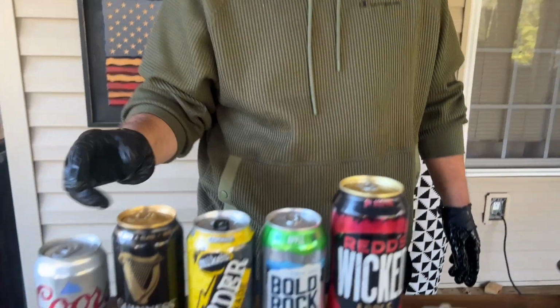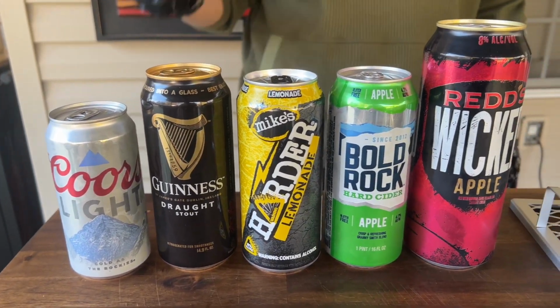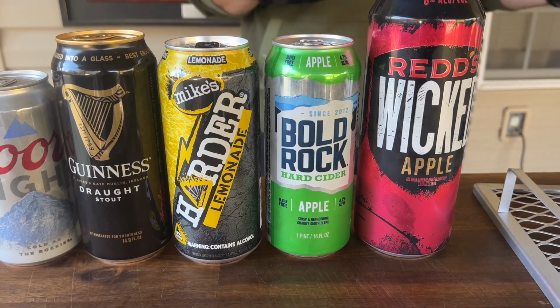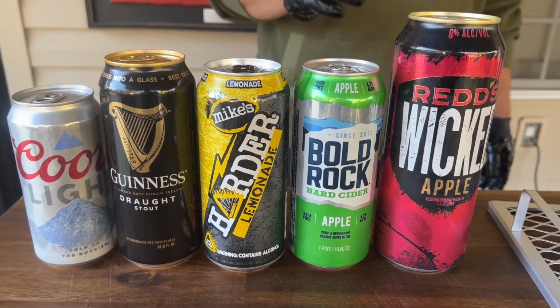The reason why we're all here, beer can chicken, which one's best? Let me show you what we got. This is by no means my selection, what's in my refrigerator. This is my thought behind the magic, okay? We have a light beer and a dark beer. And then we have lemonade and we have apple. Lemonade, obviously with lemons, my idea, as long as the apple. Both of those complement chicken very well. This has nothing to do with like any other, don't overthink it. I went a dark beer, a light beer, I went lemonade, and I went apple cider, okay? Or apple flavor.